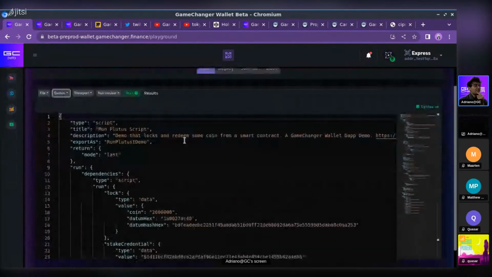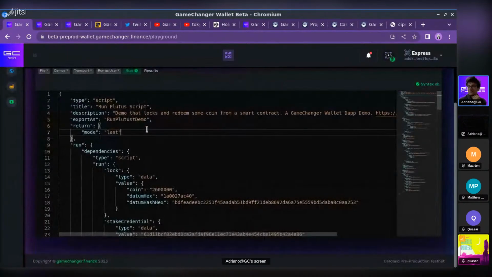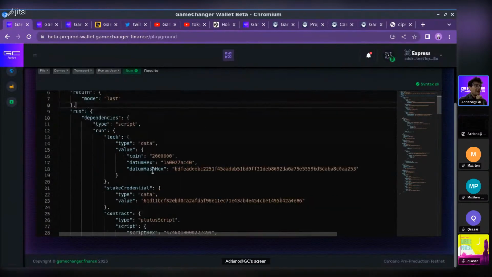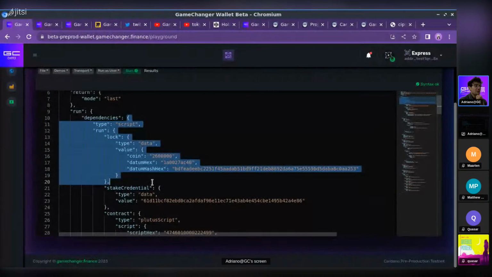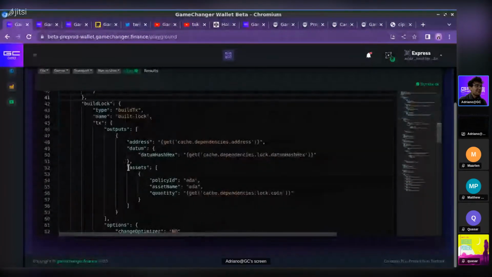Yes. So this example, the run Bluetooth script example, will be locking some funds on a smart contract address, and then will be redeeming, unlocking those funds. Forget about all this prelude, all this setup on the code.